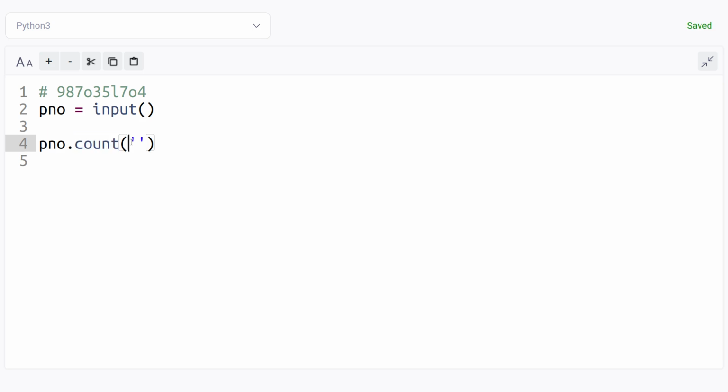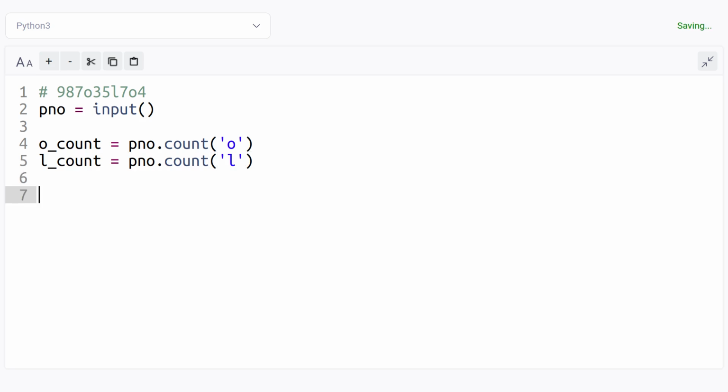So this will tell us how many times O is found in the phone number. Let's call this O count, and then L count will be the number of times the letter L is present in PNO. So we can look at the number of mistakes as the O count plus L count, right? So this is the number of mistakes.